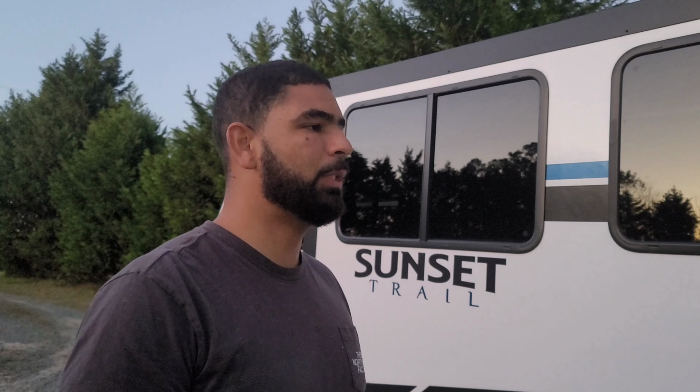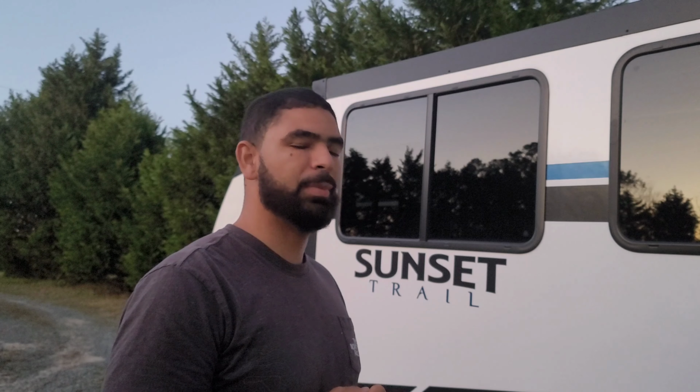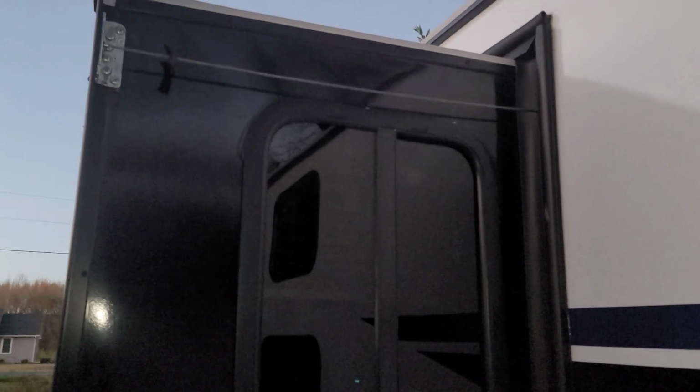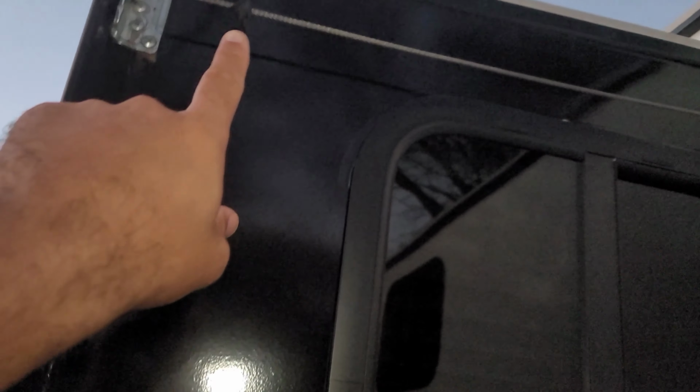This time, though, it's not the floor seals. This time, it is our cables. Check out what I mean. These cables right here. Look, first thing we notice, this rubber seal, yeah, that goes there. That rubber seal goes there. This one down here, as you can see, is already peeling.